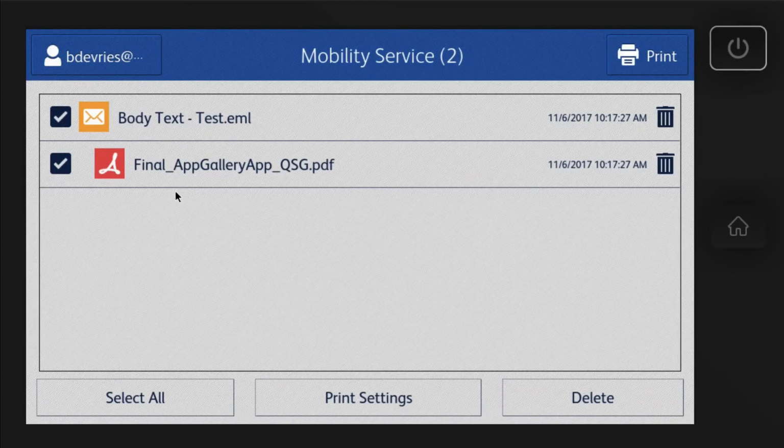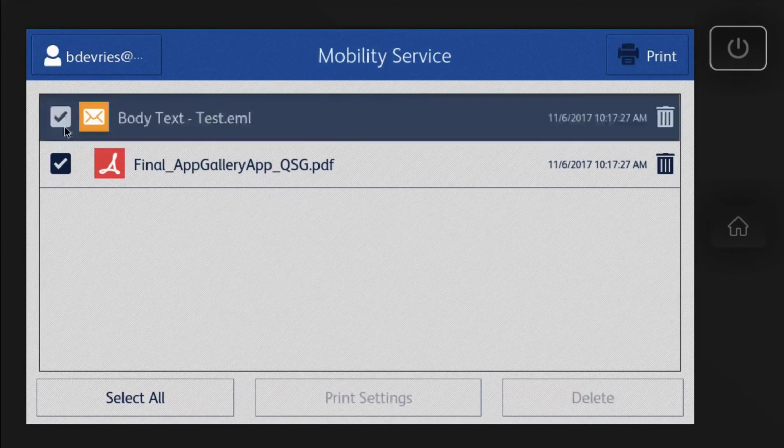So I could do that if I'm at home, or say I need to print this off at the office at some point, and I don't want to think about it. I don't want to have to remember when I get to the office I need to print, or I need to log into my computer to go to print it. Or say you have a receipt you just want to forward to that email. As long as it's coming from your email address, then it will all be in the same account. So see, this is my B. DeVries email. And so you can choose what you want to print.